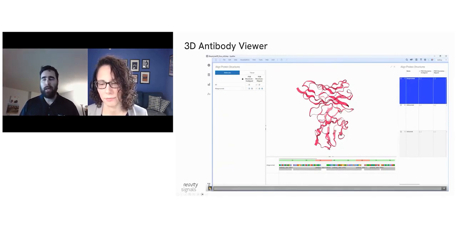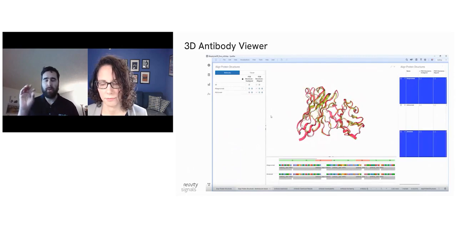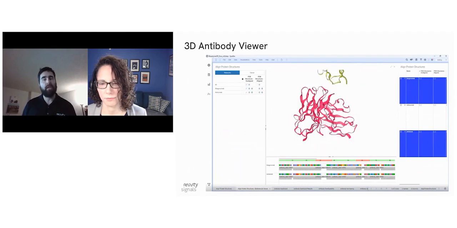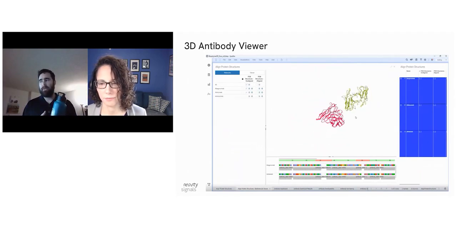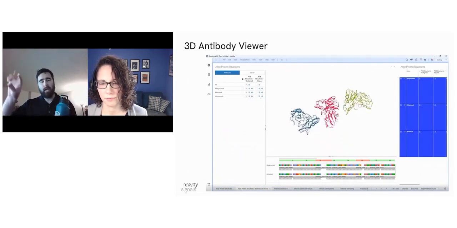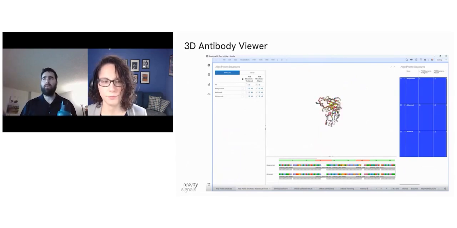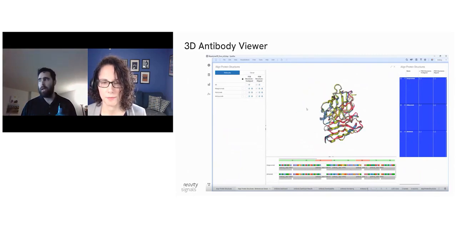So this is an example of actually a nanobody, which is really exciting. And again, you'll start to see the ease of use of being able to visualize it, move things around. So here's 2 antibodies, will eventually be 3. We can look at them side by side. We can tile them and make sure that all of the data that you're trying to visualize, hey, this loop over here is causing us issues, or when we do mutation analysis, what's going on? Let's compare that. Let's look at that in the 3D way. So I'll let this video play.